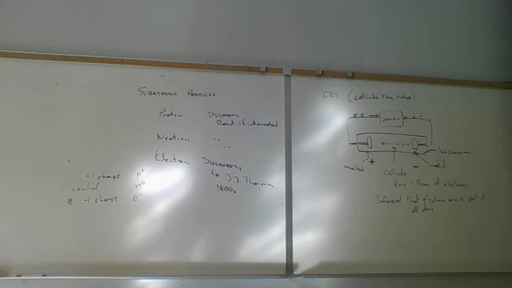Now I'm going to switch around the electrodes so that the electricity is flowing the opposite way. Now this time the dark space is on the other side. And when I hold up the marked side, now it bends around it to the left, and the unmarked side bends around it to the right. So depending on which way the electrons are flowing, they take a certain path around the magnet.